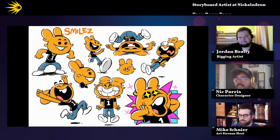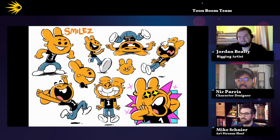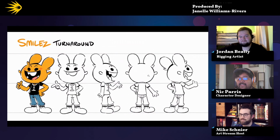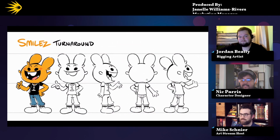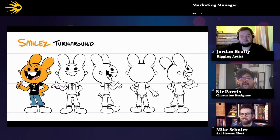I know the big thing was finding something, so he has his own iconic shape, and I'm really proud of that. The fact he brings you a smile is one thing I'm proud of. Every time someone sees him, I can't help but smile because he's so warm, and I just want to smile along with him. So I'm definitely proud that it's a brand new character with his own iconic shape. Sometimes you design a character and people say it looks like that guy, but I've never gotten that with Smilez, so I'm proud of that.